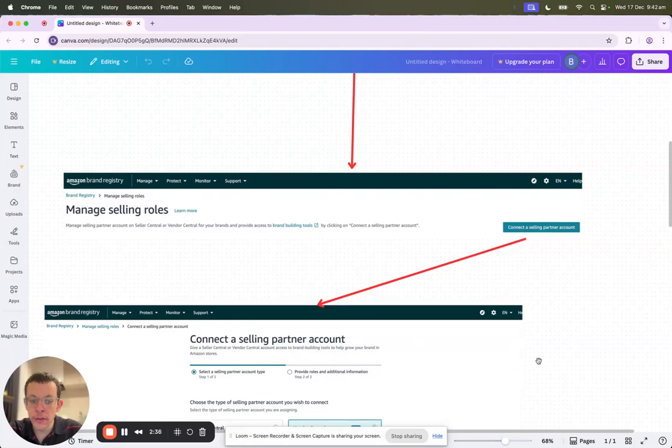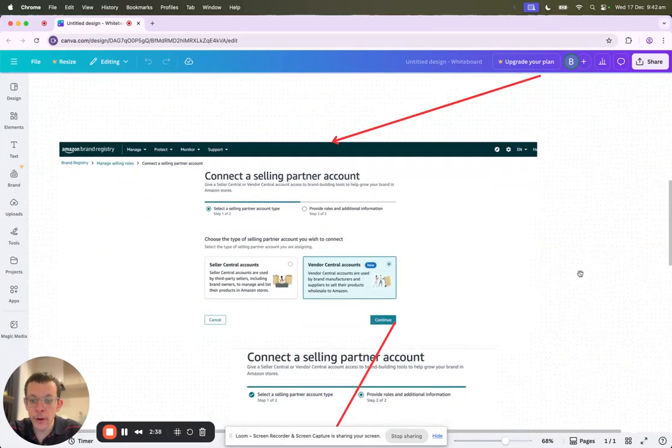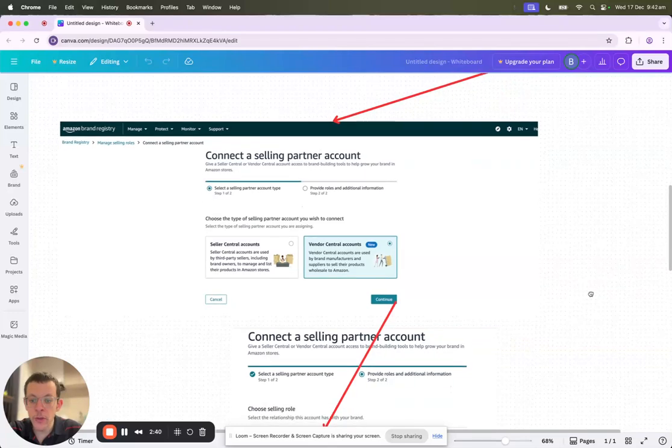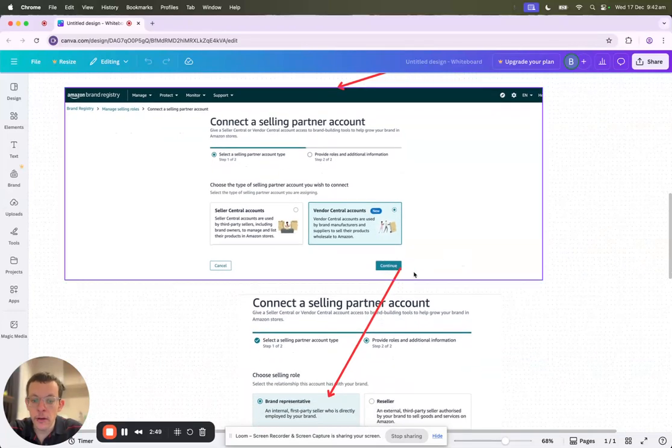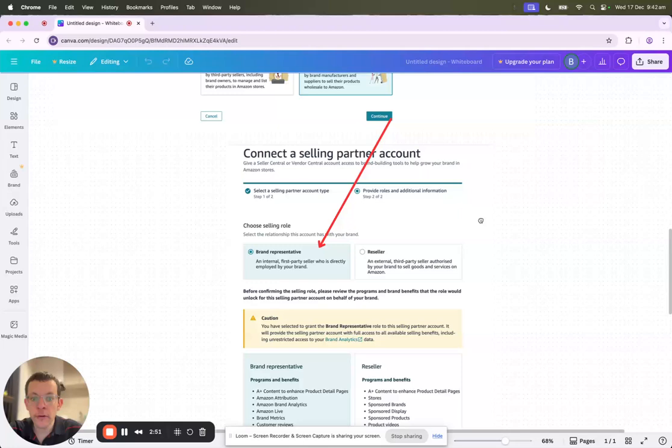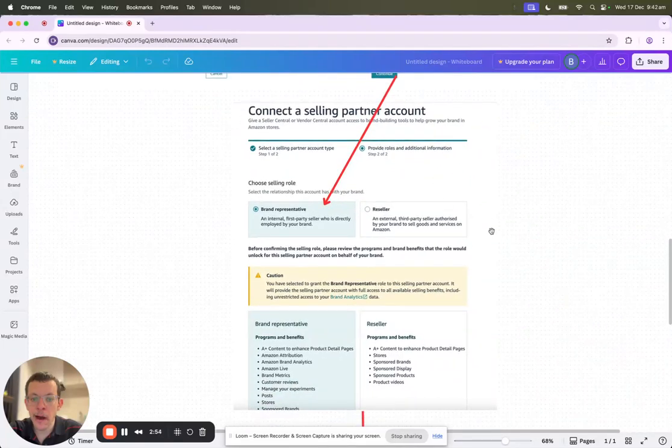And this is where you will then connect your vendor account. You'll have two options on the next screen. You can connect the Seller Central account or you can connect a Vendor Central account. We want to click on Vendor Central accounts on the right here. Click on Continue, and then it will take you to this screen here, connecting a selling partner account.